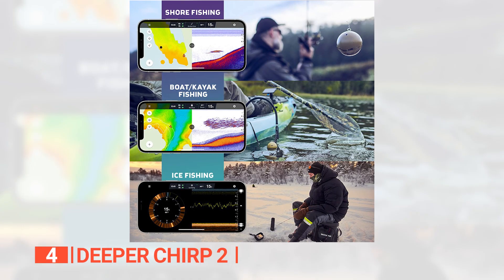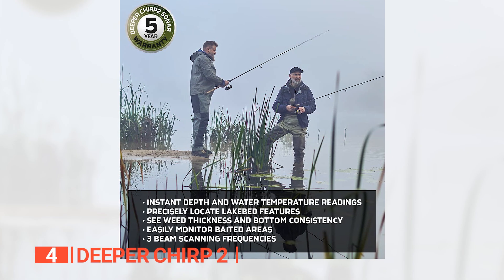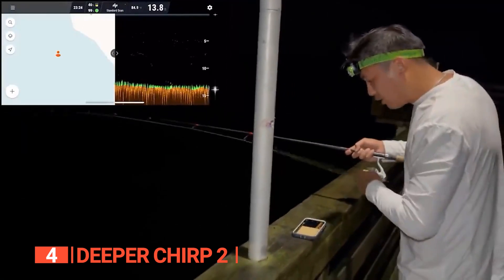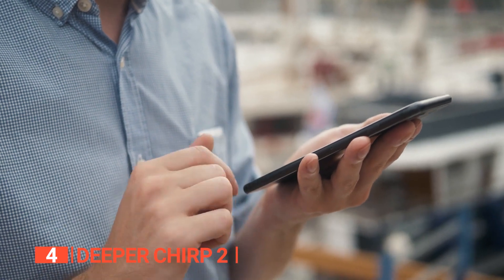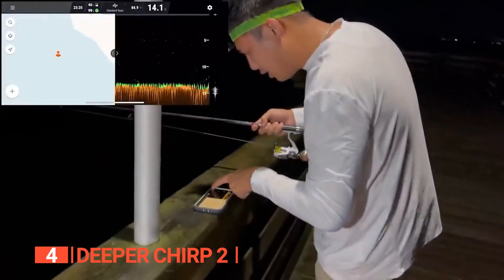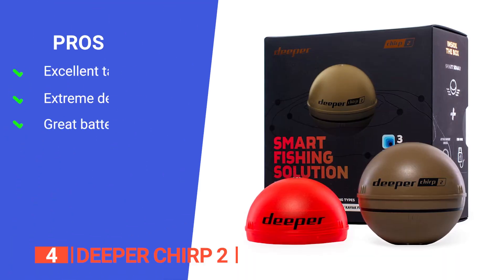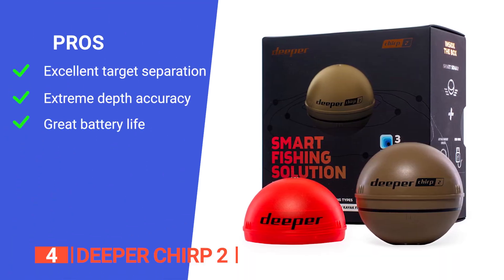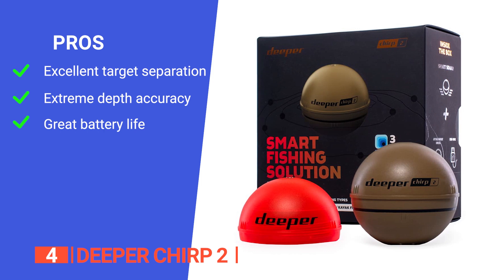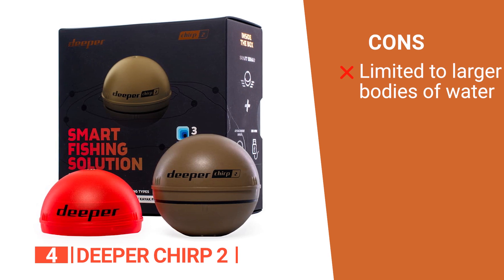From the app, you can make various adjustments to suit your specific requirements — for example, select a beam angle, sonar display mode, and even display color and sensitivity. To maximize your catch rate, plan your fishing trips and map the waters you fish. Once you know when and where to fish, measure the depth, locate targets, mark places, log catches, and adjust settings as desired. Furthermore, this fish finder gives you access to local and global bathymetric maps from any device, allowing you to view over 50,000 fishing spots and download maps for offline viewing. Its pros are: it has 0.4 target separation so you can easily differentiate between objects underwater, it can distinguish bottom huggers as deep as 330 feet, and it has a long-lasting battery for up to 20 hours of use. However, it might be challenging to fish in a small hole with this fish finder. The Deeper Chirp 2 is a wireless, castable, and portable fish finder best suited for fishing in saltwater or freshwater, on or offshore.